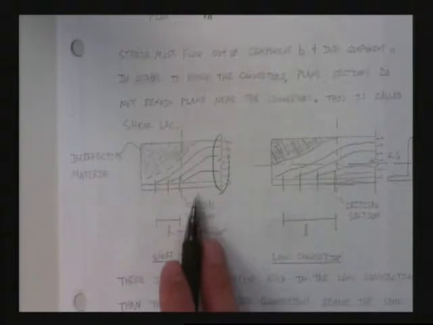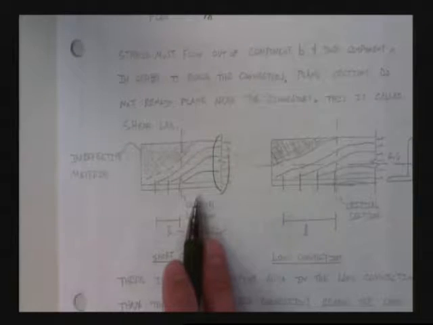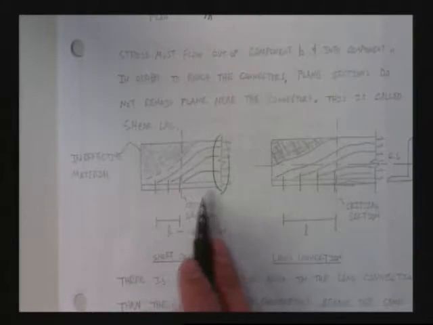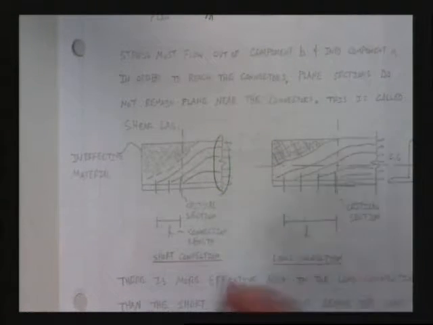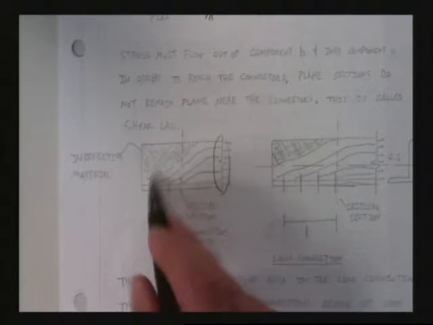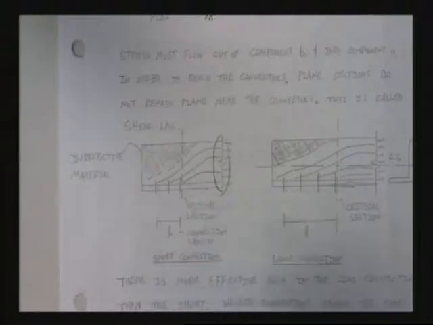There really hasn't been a lot of work done on this, and if you were bored, you could do a bunch of finite element runs, and if you're rich and you're bored, you can do a bunch of finite element runs, but we're not going to worry about that as much for this class, all right? And it's about 2 times the depth, or 1 to 2 times, where this becomes uniform. And in this zone, it is not uniform. And we see this same phenomenon that we talked about up here.